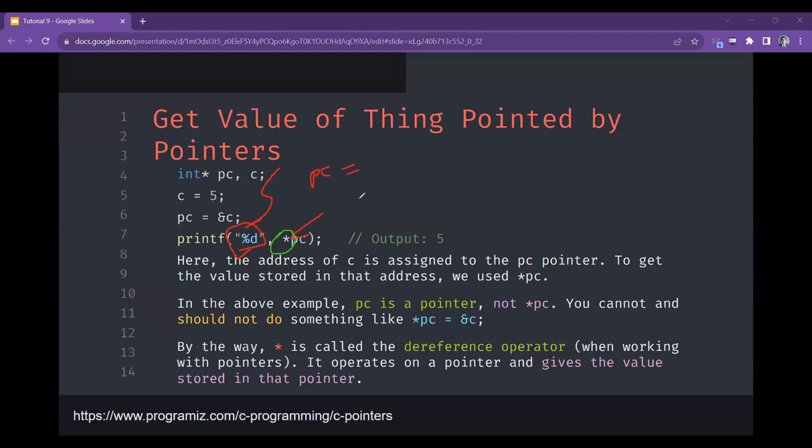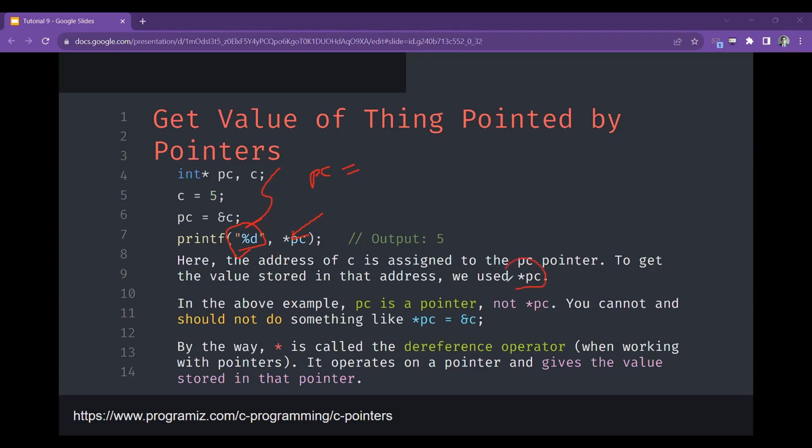When you're doing arithmetic, this star is used as multiplication, and you may have seen many cases where you use this star. But when you are working with pointers, this star represents the dereference operator, right? You need to keep that in mind. Since PC is the memory location, we need to dereference it, and we dereference it by using this star.